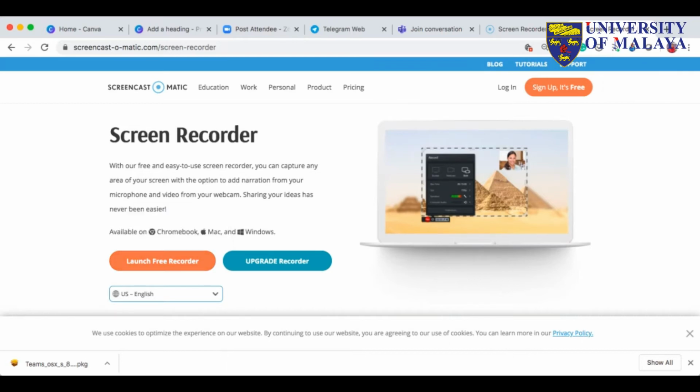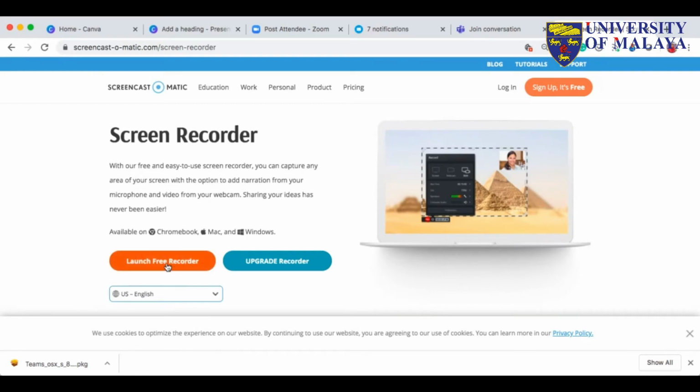If you can see at the bottom of my monitor, this is the screencast button. This is actually all the videos that I have in Screencast-O-Matic, but I just want to close this down. I will show you once again.